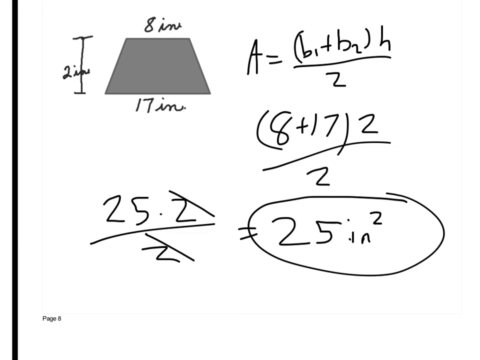Make sure you know exactly which one you need to use. You know what a parallelogram is, you know what a trapezoid is, you know what a triangle looks like. Do not use the formula for a triangle for a parallelogram. Don't use the formula for a trapezoid for a triangle. Someone's already tried to do that. Do not confuse the formulas.